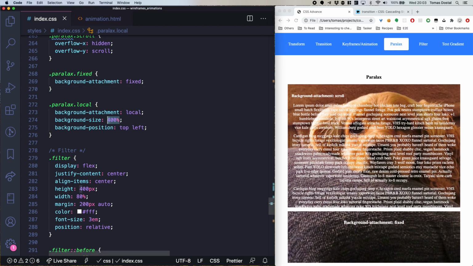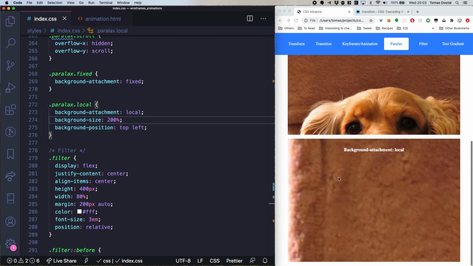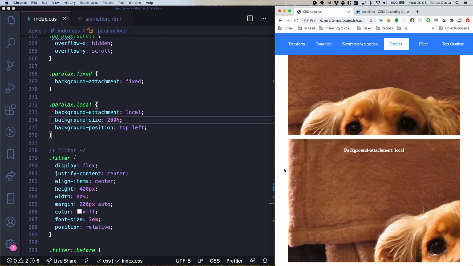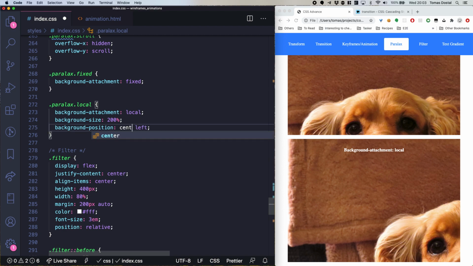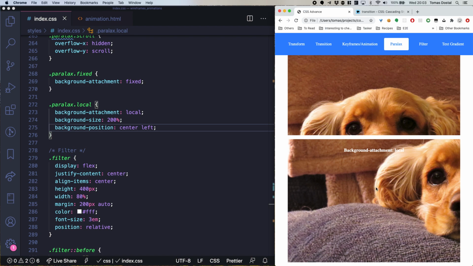If I make it a little bit smaller, you can see the size is now calculated from the top left point rather than from the center. You can also say on the y axis I want to go from the center, but on the x I want to go from the left. So it goes like this and so on.